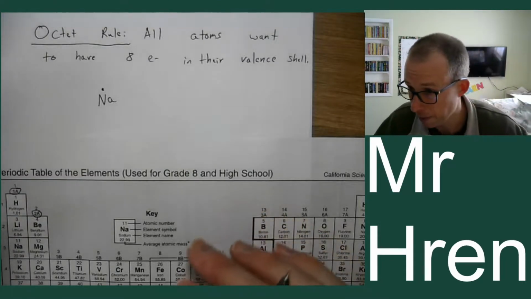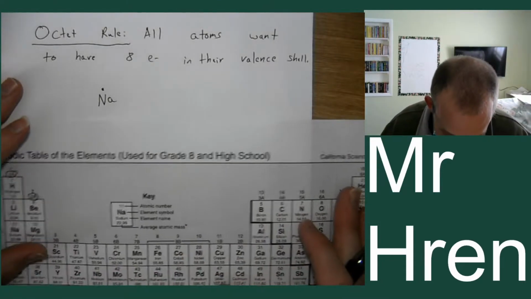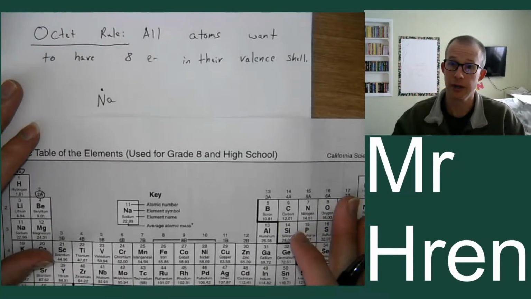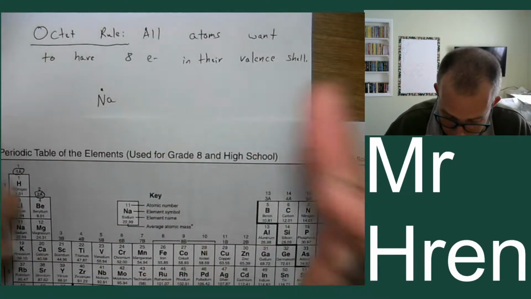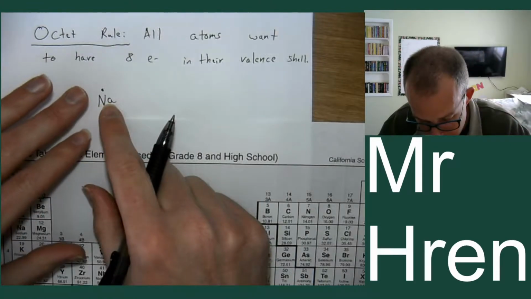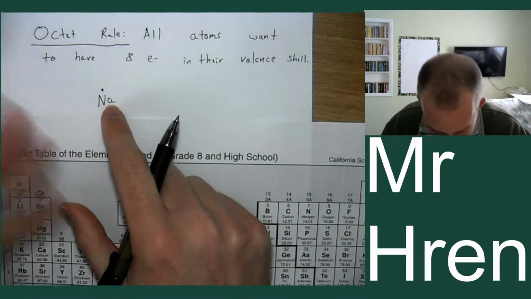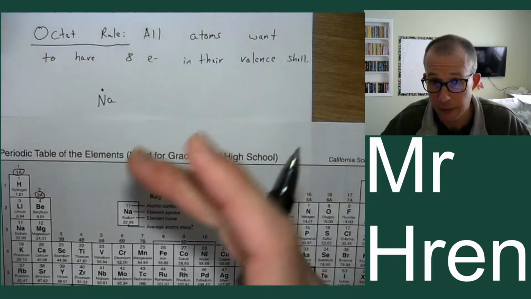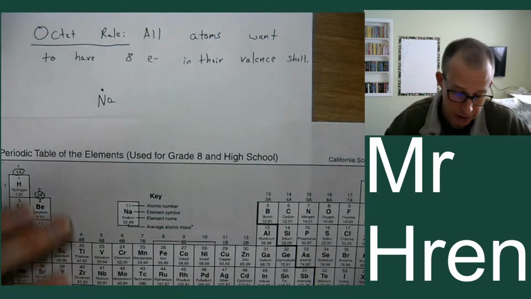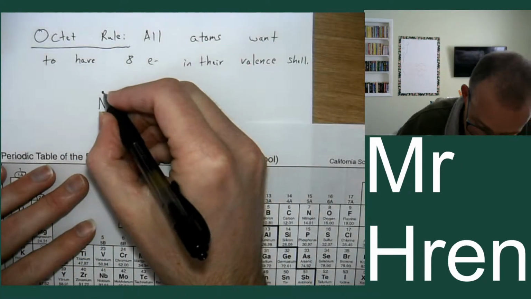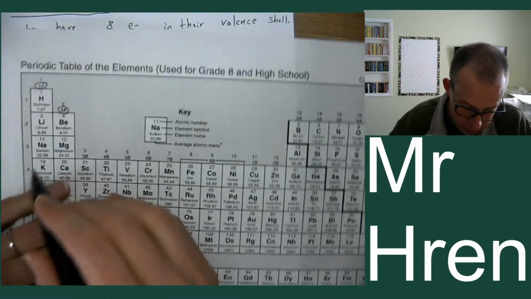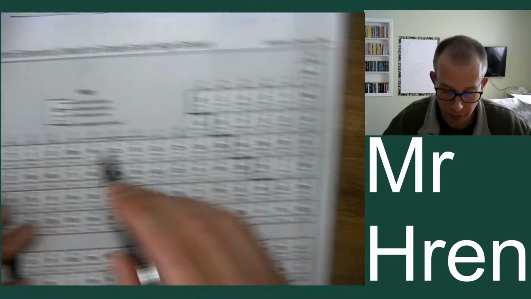Sorry about that, I had to pause it for a minute. So sodium has 1 valence electron. Sodium is going to adjust as necessary so it can have 8. It has 2 options to get 8 electrons. It can lose this single electron, and if sodium loses an electron, it will become like neon.